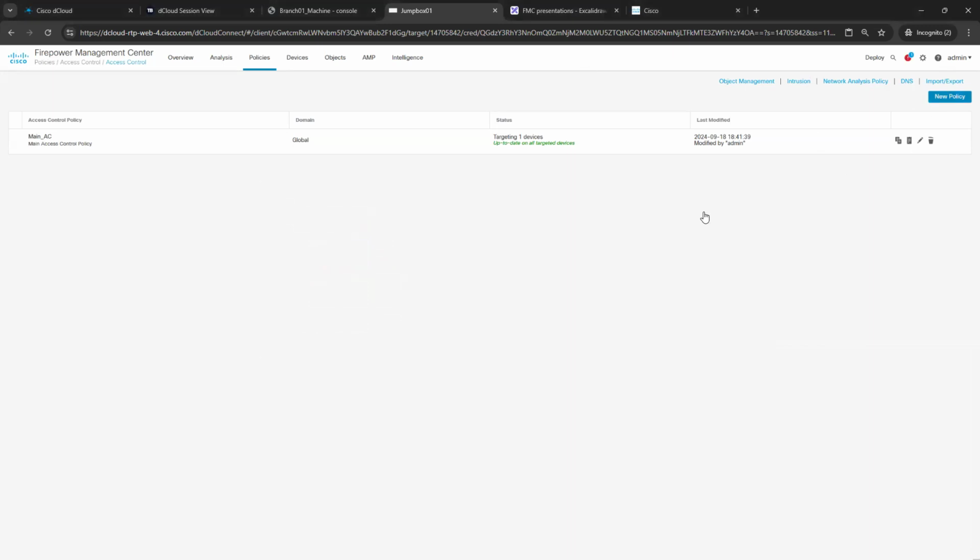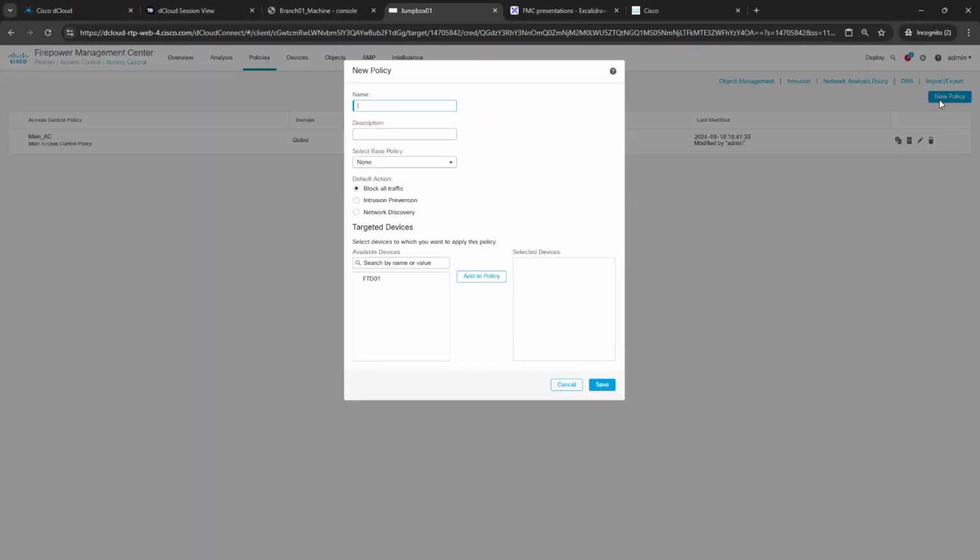I want to add one more policy. So click new policy, say this is the main policy, for example, just for naming's sake. And default action, block all traffic.